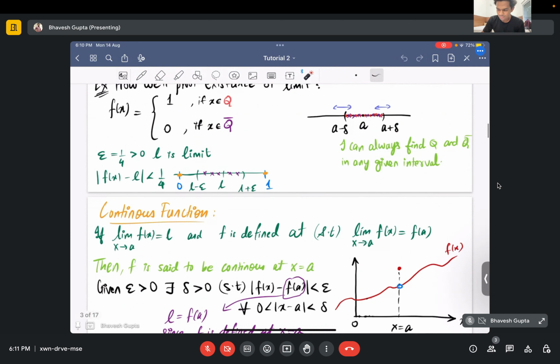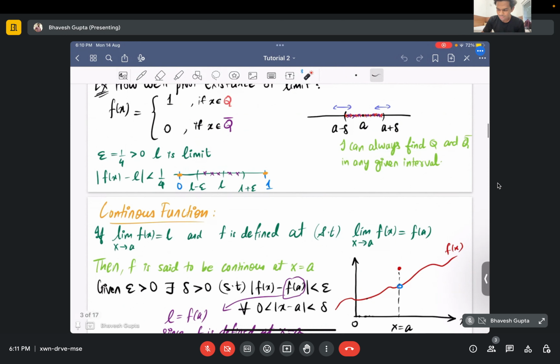Are you able to follow what I'm trying to say? Can you give me one thumbs up? I'm going very slowly, okay? Then I'll speed up. If you want me to speed up, you can just text me. Am I audible to you, right? Just give me one thumbs up so that I can get the feel, whether I should speed up or go slow. Okay.